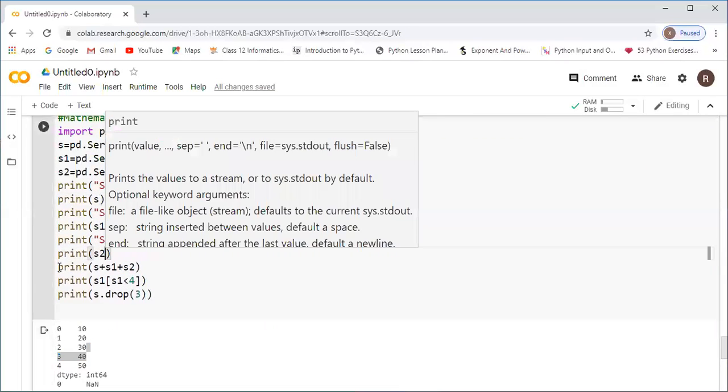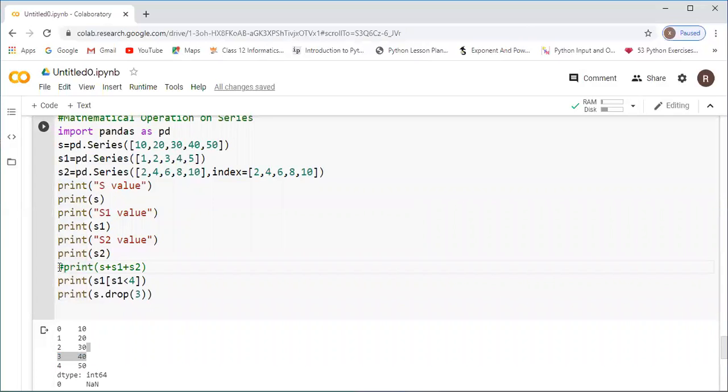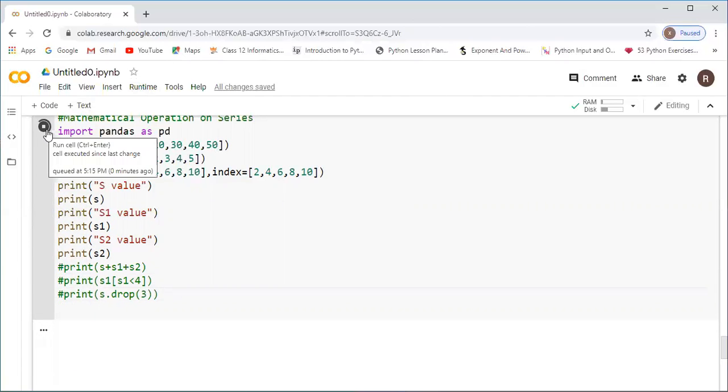To show you the difference, I am making all this a comment line, so you can see the difference when I execute this program.